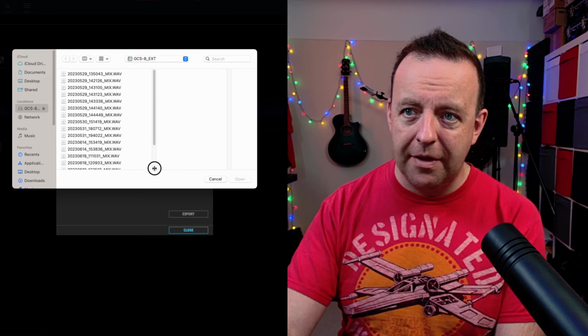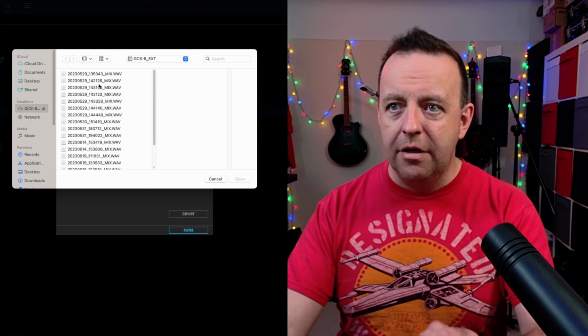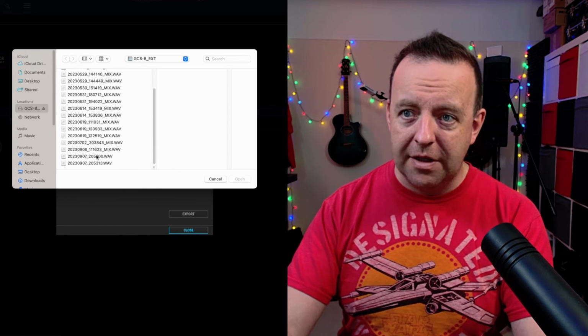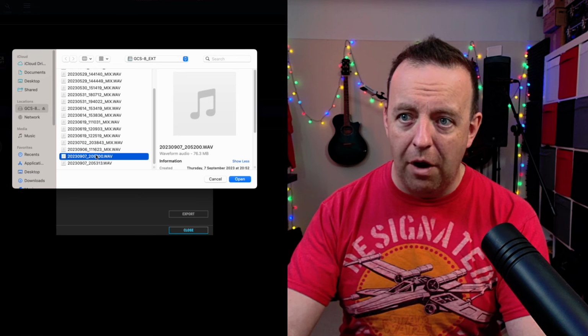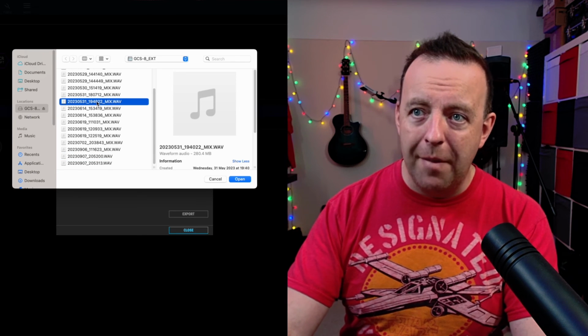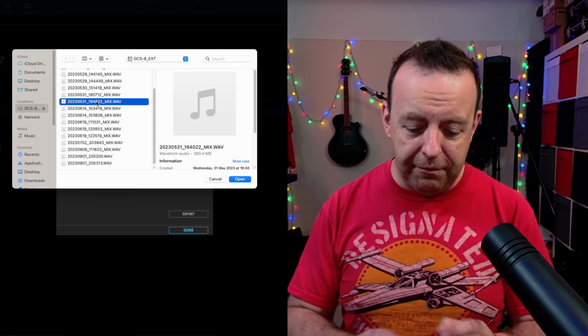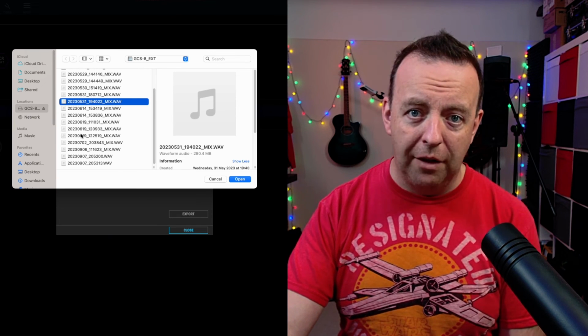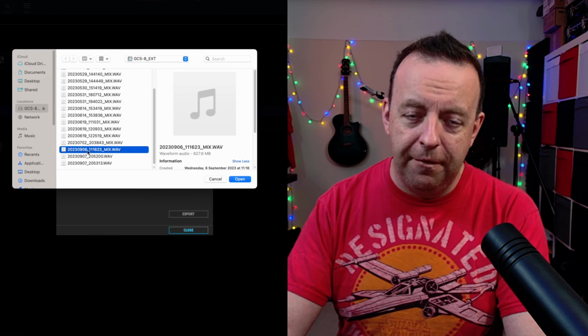Now if I just expand this a little bit, you can actually see you've got two different ways of recording your mix. You've either got a stereo mix, which is this, and you can have a WAV there, or you've got mix.wav. So mix.wav is if you're recording it in multi-track, and you've also got lots of different options there as well. So this last one here is the one we did from the last video.